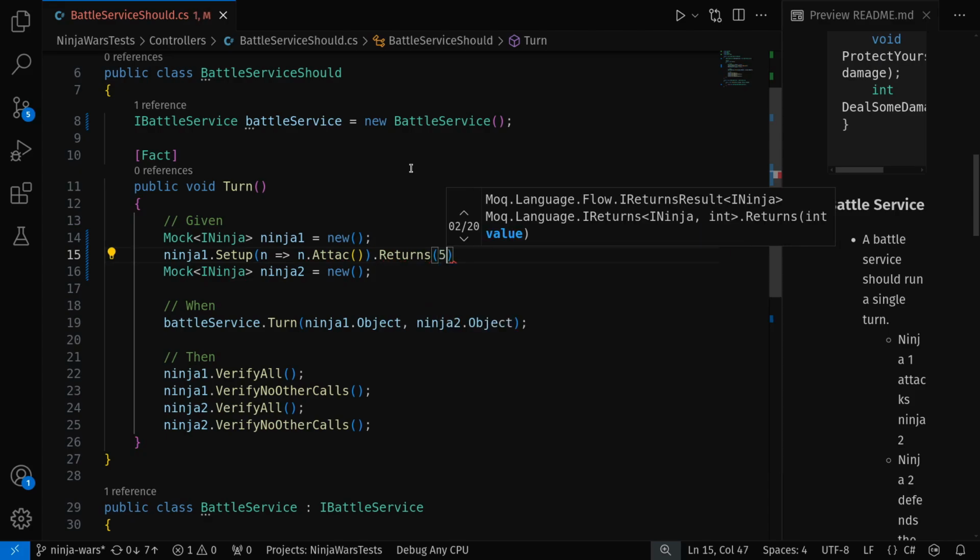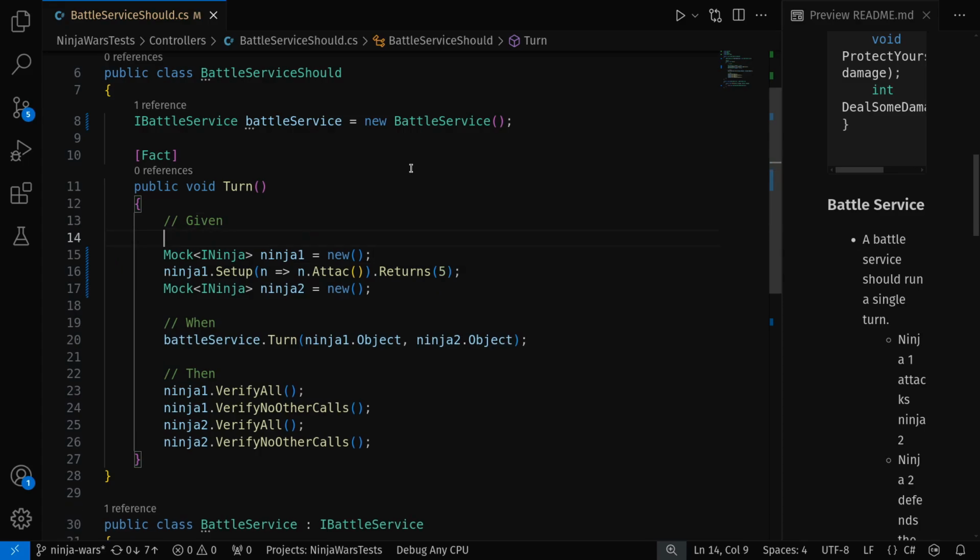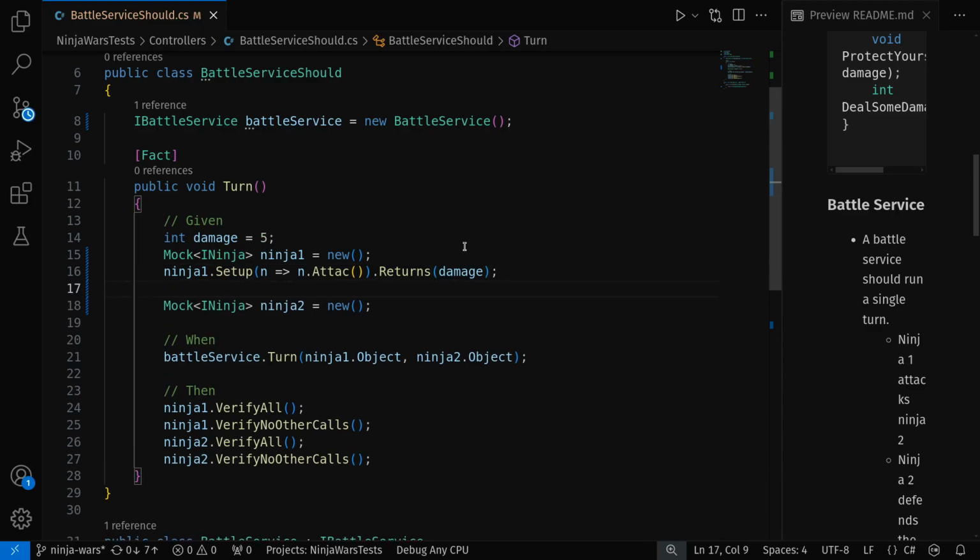Now, I can put a number in here, but ideally, let's define damage up here, because we're going to expect it somewhere else, because this value being returned is going to be passed into Ninja 2 at some point. And I can even prove that to you if you'd like. So that's damage 2.